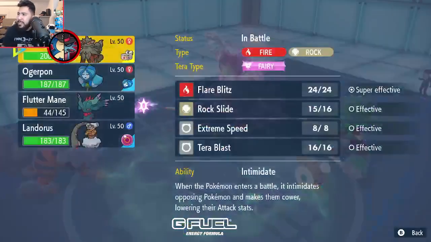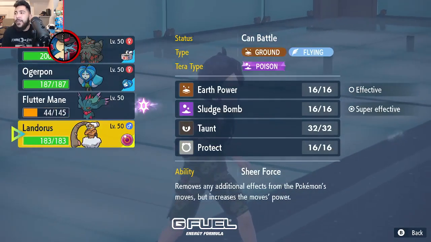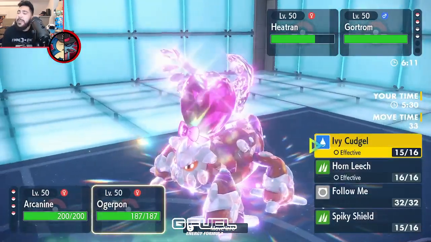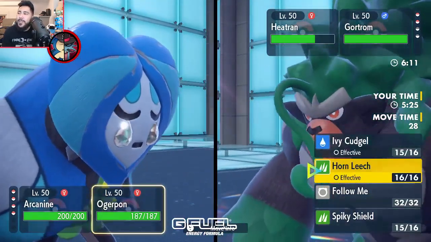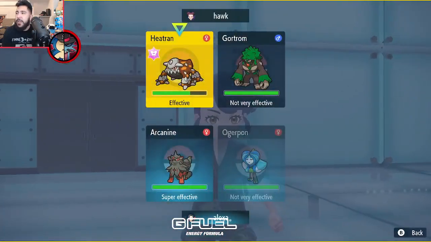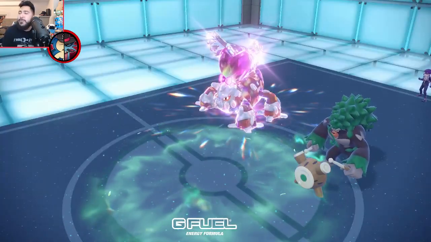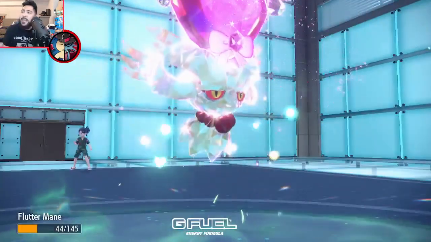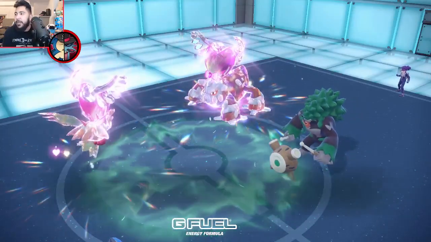Okay, so here I'm thinking I can sack Fluttermane, right? Because Fluttermane has kind of served its usage. He can Grassy Glide me and stuff, but I mean, these leftovers. I'm just gonna go ahead and Ivy Cudgel the Heatran here. Because I think their Rillaboom should be targeting my Arcanine here. And this gives me an opportunity to reset my Intimidate. So if you snipe Flutter, then you snipe Flutter. It's just completely fine. They just fake out the Ogerpon. Okay, but what are you going for?